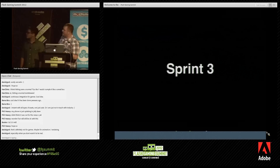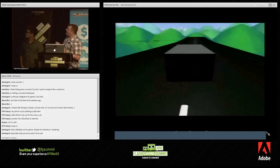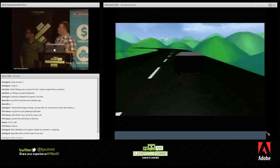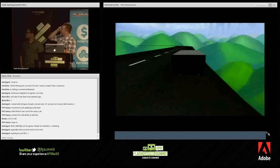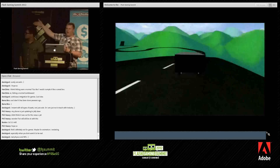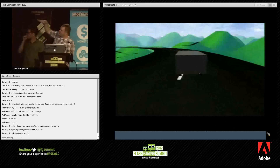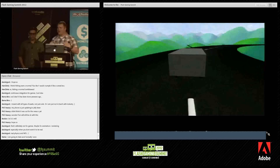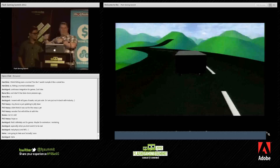A week later we had sprint 3. Our artists basically said this road is actually impossible to drive. This version is close to the final track, but without geometry around it — just the track in a skybox with walls on the sides you can collide with so you can't fly off. The road is actually flat even around the curves. Our artist figured out how to do this efficiently by creating all sections of the track and making sure they were perfectly level including all the curves, then like Legos just putting them all together to make the final track.